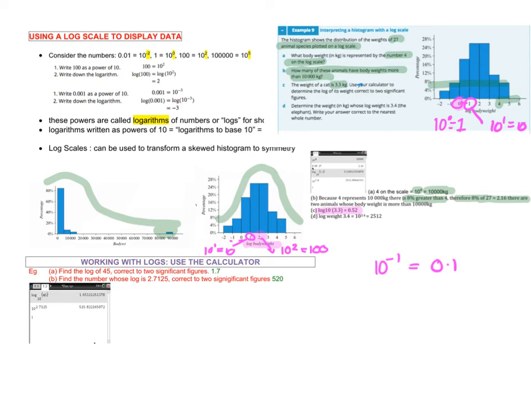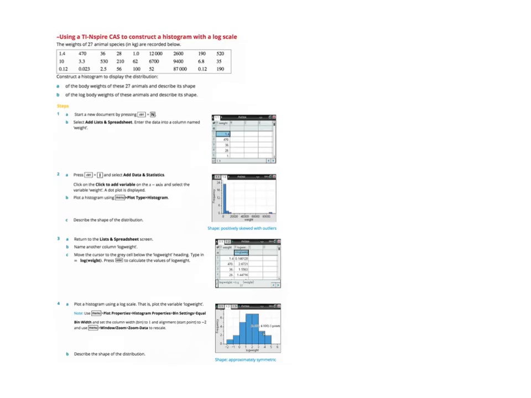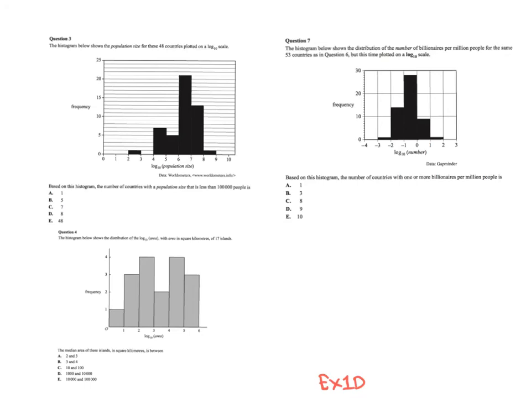And if you've got to go back the other way, if they tell you the log weight is 3.4, I'm going to say it's somewhere between 1,000 and 10,000, and you can see when they work that out, it ends up being 2,512. This will be a little bit different, so when you do the chapter, you might need to ask more questions. Here's how to do log scale on your calculator. I won't go through that, but let's go through the exam questions because they're not that hard that you need to get your knickers in a knot over it.